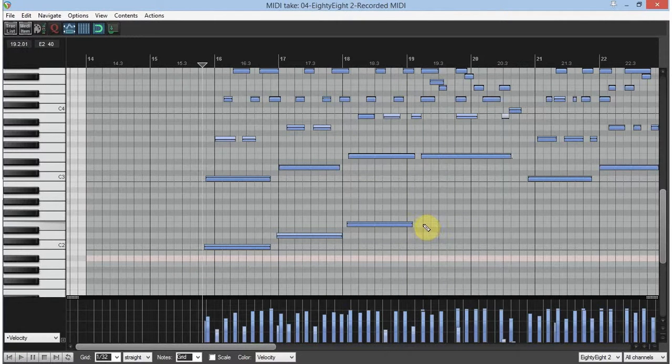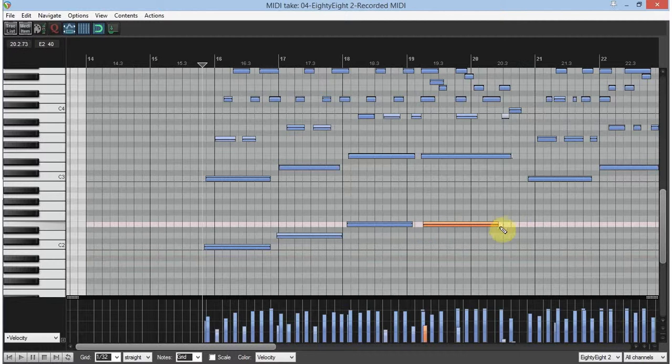We hit that twice, so let's go in here and ping it. And in fact, for one song, this is how I did all the notes, was dragging them in like that. Okay, so you get the idea.